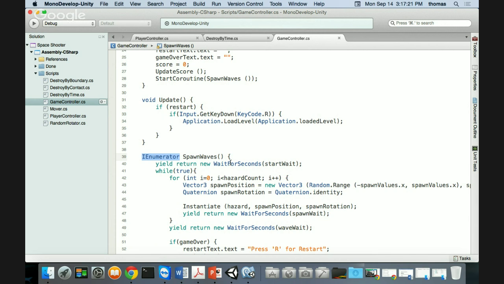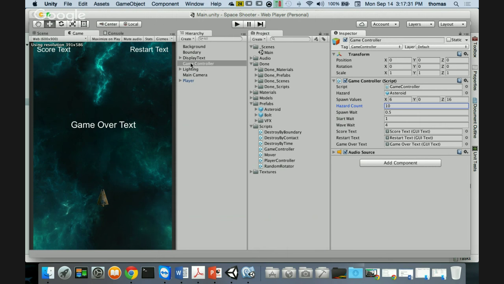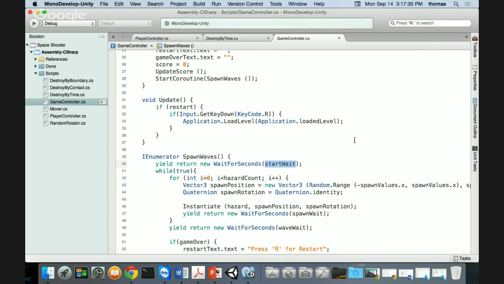And what we're going to do is wait for a number of seconds, as much as start wait. If I go back to my GameController class for a second, so here's my GameController, start wait is 1 second. So I wait 1 second. That's how much I'm going to wait for. And then I'm going to start off my hazards. They're going to start being generated. And I generate them by using the instantiate keyword. It's actually a static class that I can use to spawn or instantiate objects that are prefabs into my world, right? So that's how I do it.